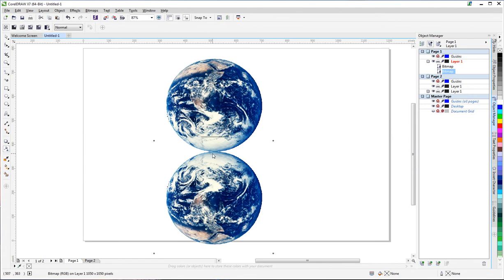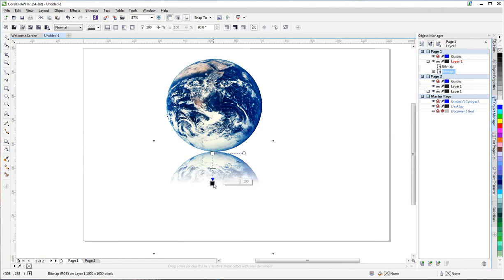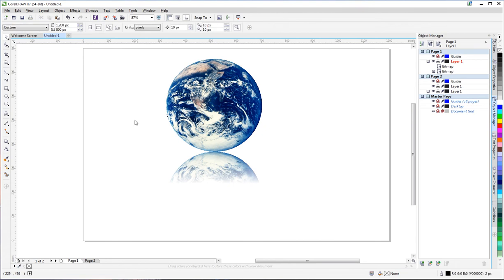Grabbing the transparency tool, I do the same thing, only go part way, and that creates an effect of having a mirrored surface down here. Now obviously with your design you could enhance that by creating something as a vanishing line in the background, something to show a gradient, maybe it shows depth, right? Depends on the design you're working on, but essentially this is just a quick way to do a mirrored effect without getting too fancy using CorelDraw.